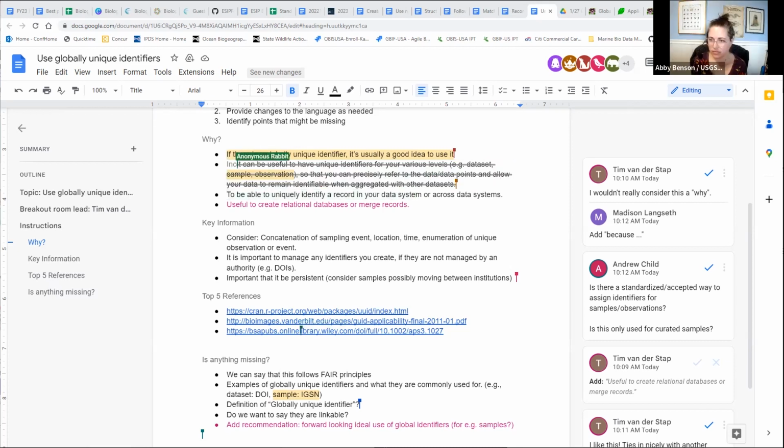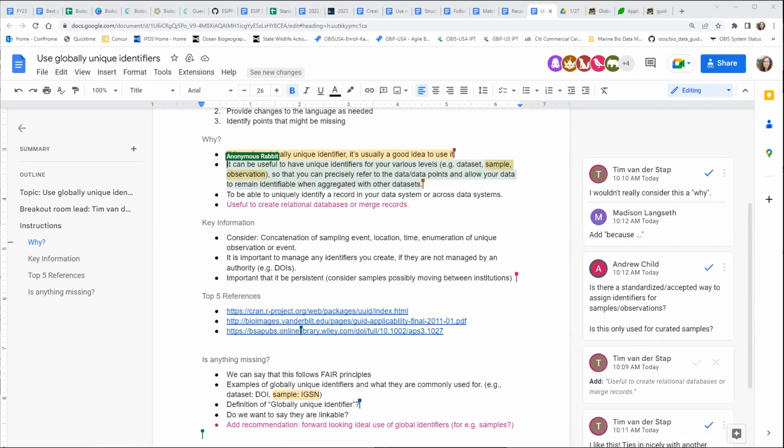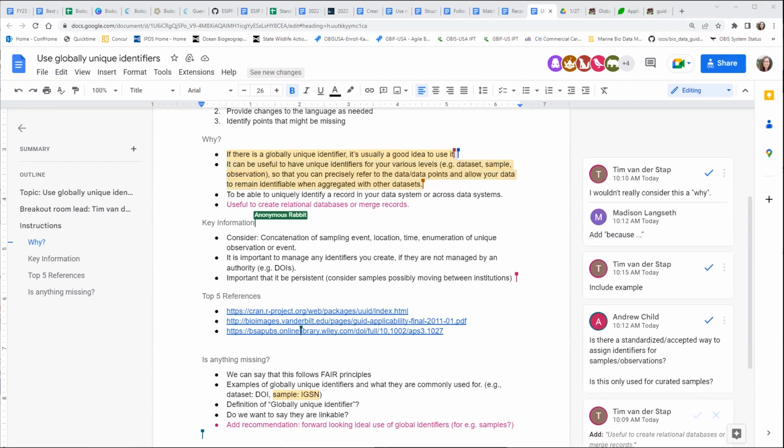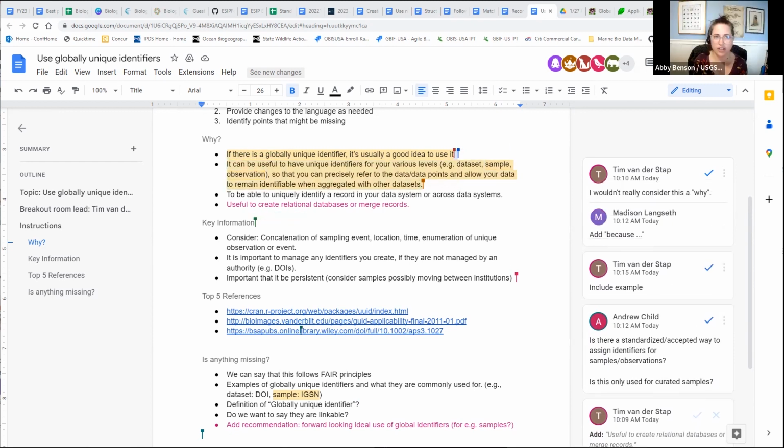We gather a sample, then we say, okay, how are we going to identify this? I'm going to use this approach, and I'm going to go to this authority that allows me to do that. That's the part that I don't think exists for much biological data. You're kind of out doing it on your own.